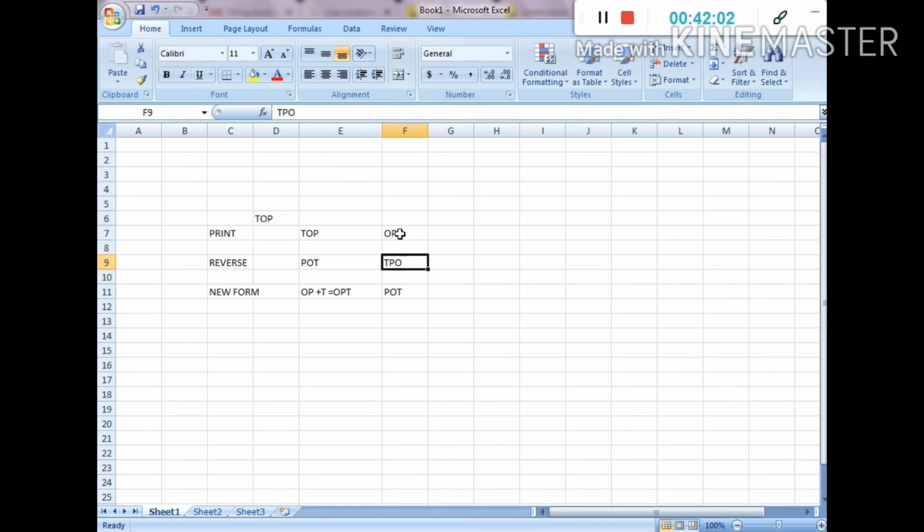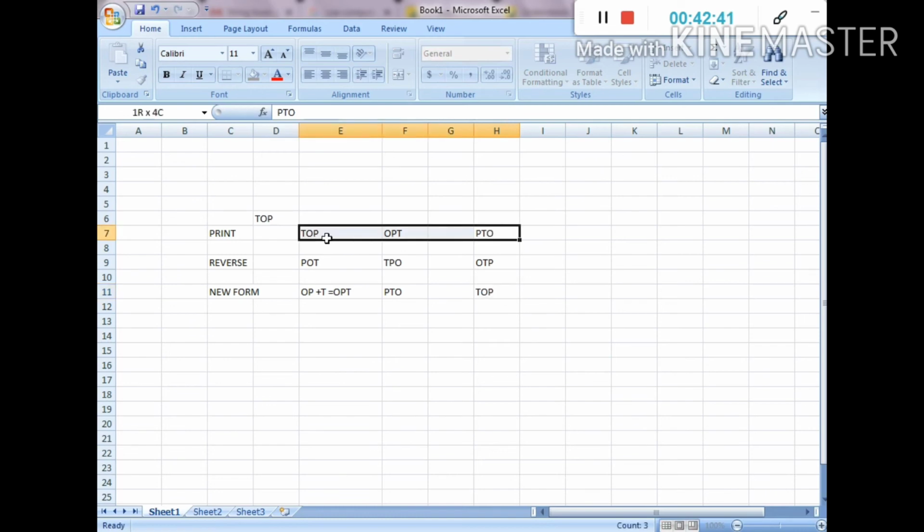The reverse of OPT is TPO, and the new form is: first use PT, then add the first character, that is O. Now print PTO first, then reverse it, that is OTP, and print, and the new form will be TOP.